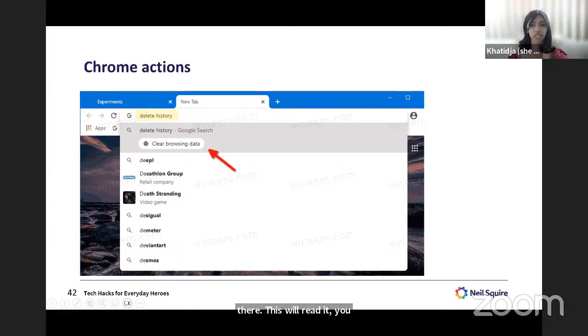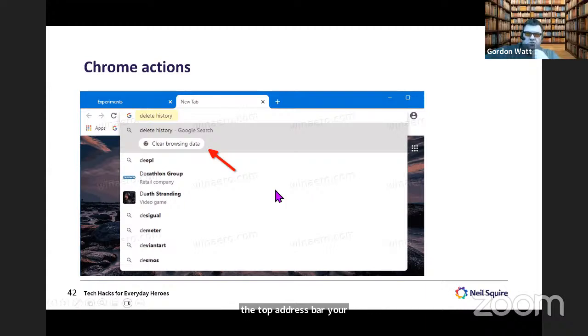If you click on it, it's going to open up the related setting where you can go clear your data in one step. So you type the word in search as if you were searching for it, but Chrome Actions kicks in, takes you right to the menu there. So that I discovered that a few days ago. So if you've been somewhere you're not supposed to have been on the internet, then you can go in and you can empty your history.